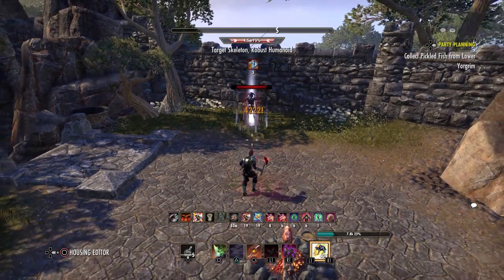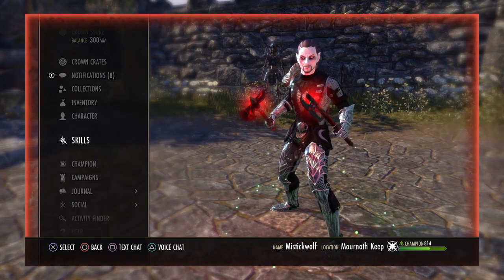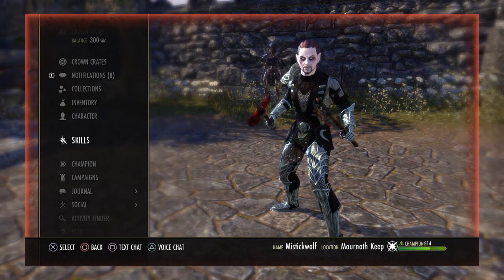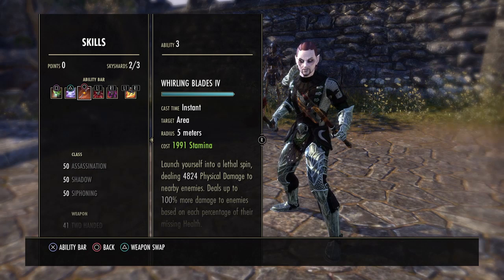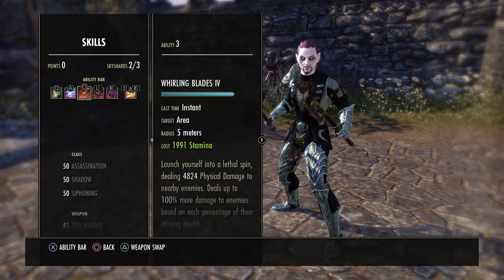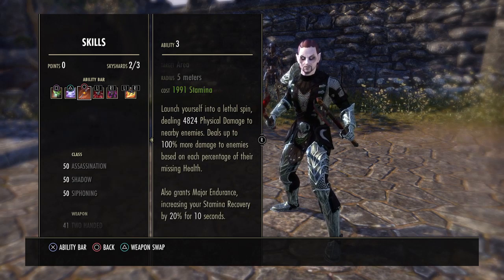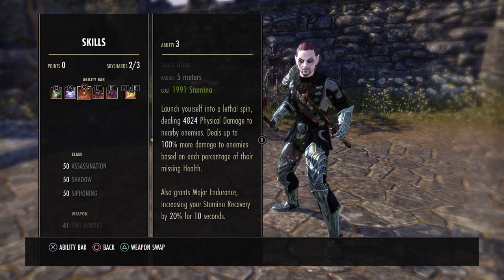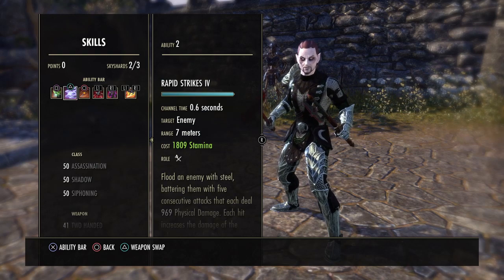Now, I want to get into single target heavy attack weaves and when to throw in your heavy attack. So, debuff effects, right? It's very important. We know Whirling Blades is a spammable, but on a single target, I'm only going to apply this once every so often between my rotation. The reason being it continues to give me the major endurance, increasing my stamina recovery. But I'm going to need to do a heavy attack in between my spammable. That allows me to maintain a lot more.